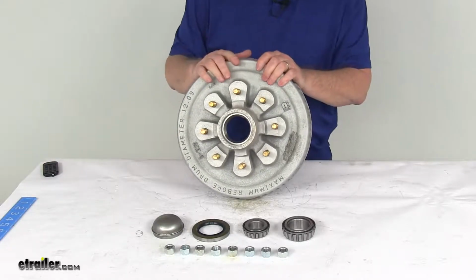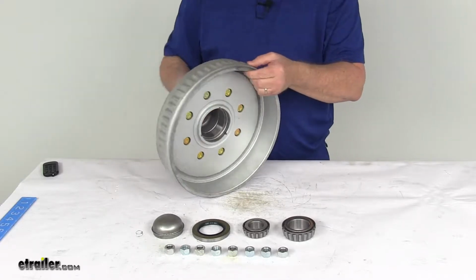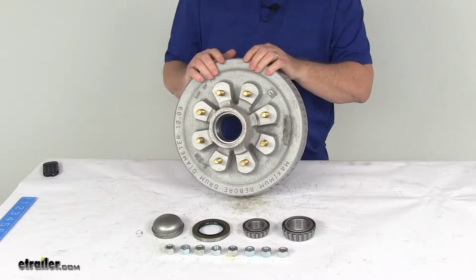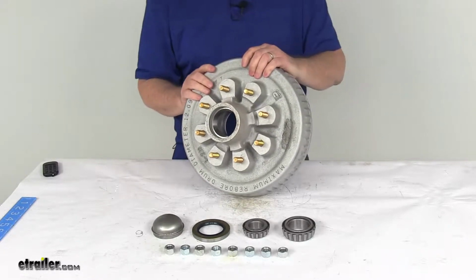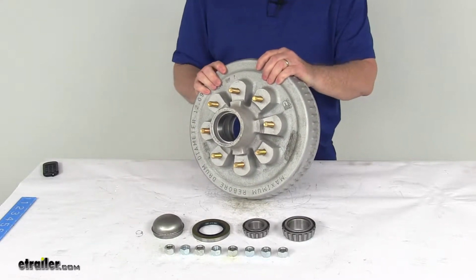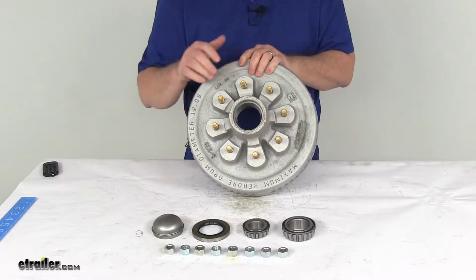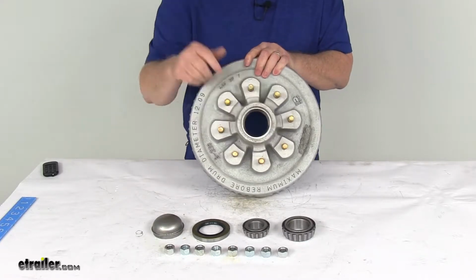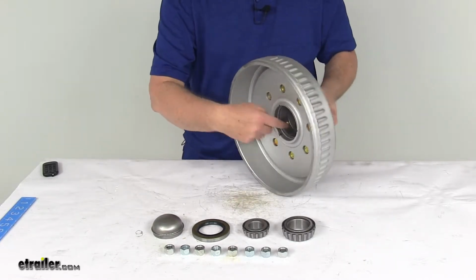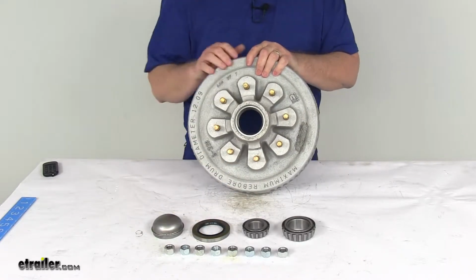Today we're going to take a look at the Dexter 12-inch galvanized trailer hub and drum assembly for 5,200-pound to 7,000-pound axles with the 8-on-6.5-inch bolt pattern. Now this is a marine grade hub and drum assembly which will fit axles with drum brakes. It includes everything shown here on the table: the hub and drum assembly itself, the inner and outer bearings. Now the bearing races are pre-installed already into the hub. The grease seal, the grease cap, and the lug nuts are all included.